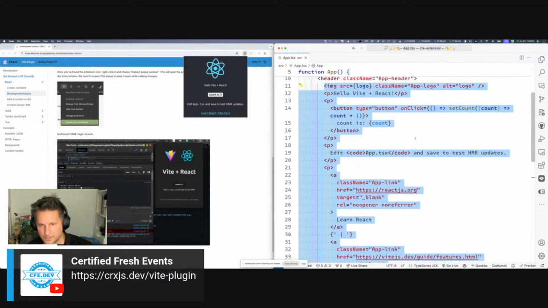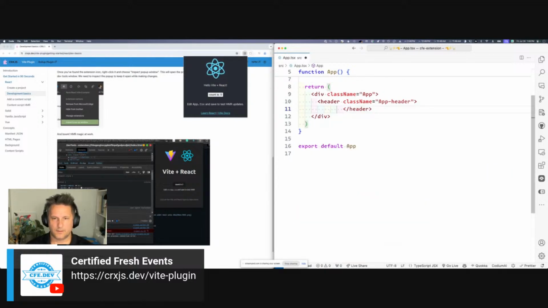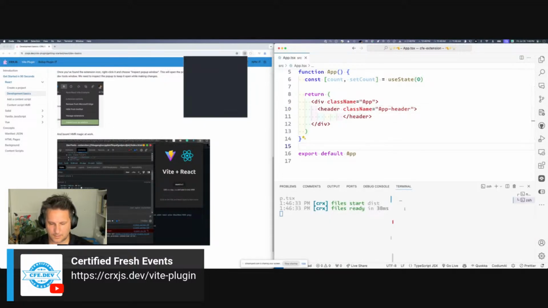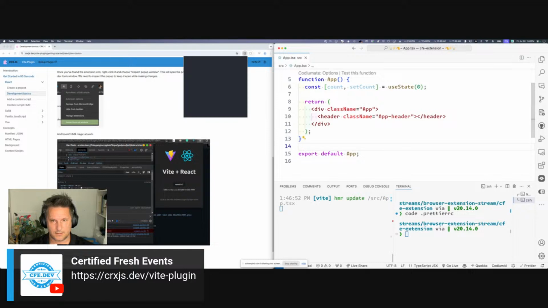Let's see what else we got here. Header. Okay. Basically, at this point, we are building a browser extension, but you're just doing regular web dev at this point now. We're only focusing on the content scripts right now. If I save this, you're going to see that empties out. I don't have Prettier in action. I have the Prettier VS Code extension installed, but I do need a Prettier config just to get it working. I'm just going to save that. There we go, so it's a little easier to do these.